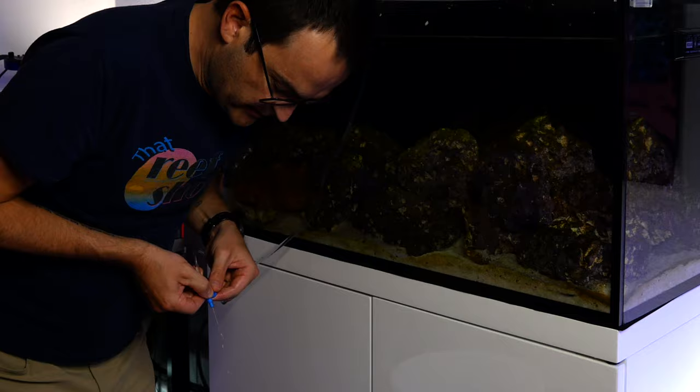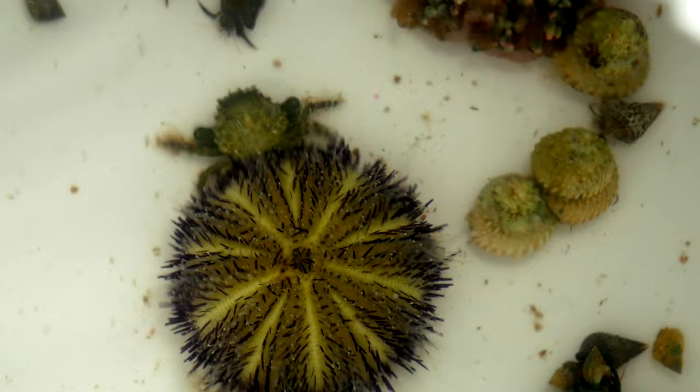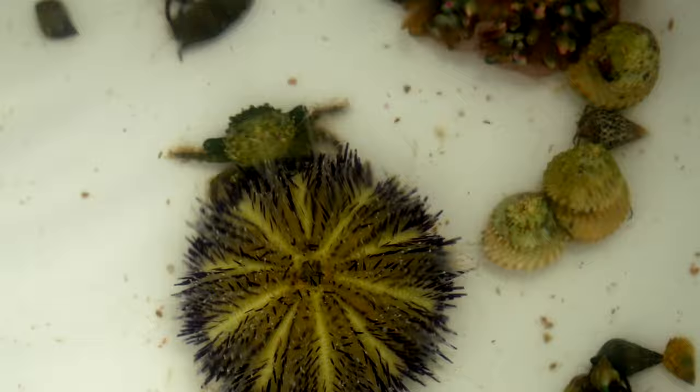But I got two of these purple ones. There's one here. Look how pretty that one is. Gorgeous. Because evidently they don't get as big. Some of the other tuxedo ones evidently can get like 8 inches, so that's huge for a 20-gallon tank.